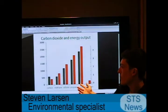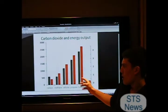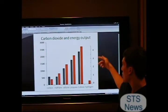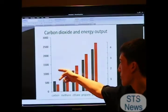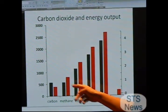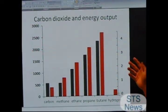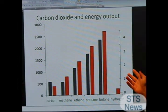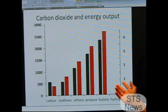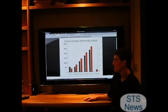Environmentally, out of the five compounds that we combusted — solid carbon, methane, ethane, propane, butane, and hydrogen — we made a graph that shows the amount of moles of carbon dioxide produced and the amount of kilojoules produced per one mole of the compound combusted. As you can see by the graph, the more carbon atoms that are in the compound, the more energy produced along with the more carbon dioxide that is produced. This connects environmentally to our STS issue because carbon dioxide destroys the environment due to the greenhouse effect and global warming.